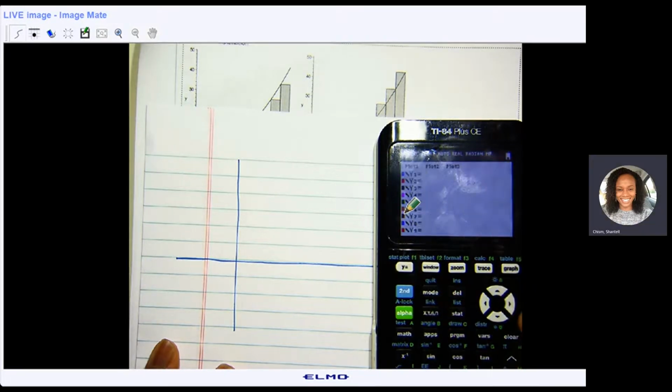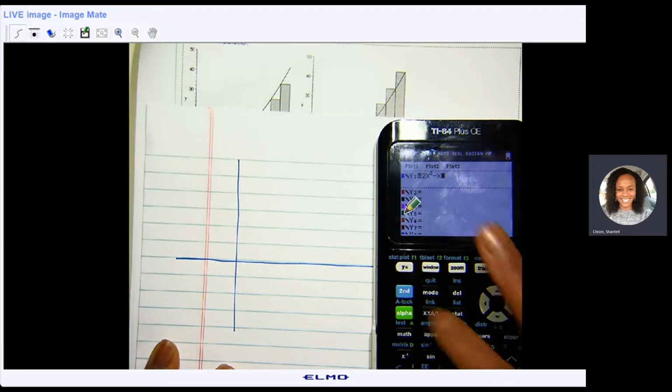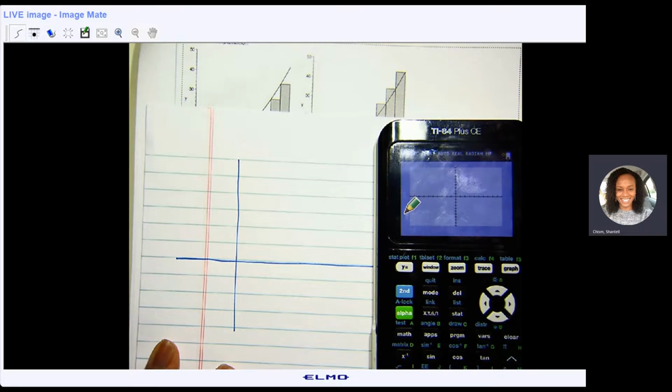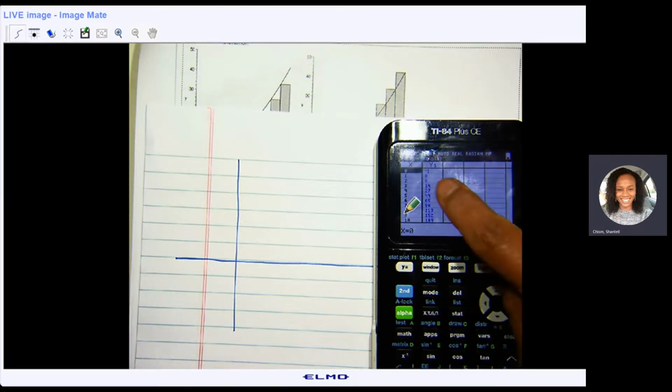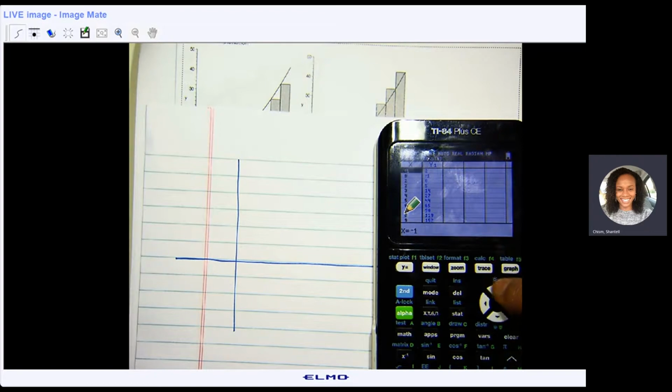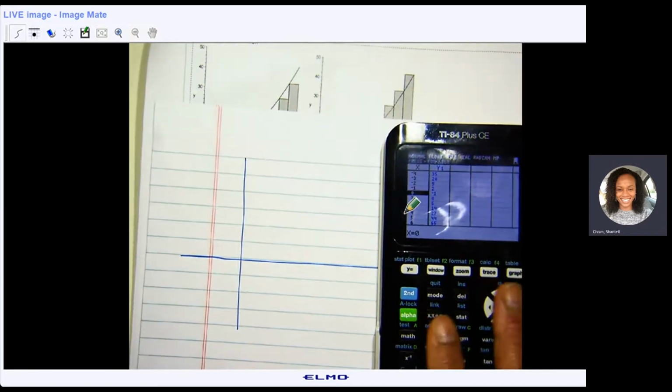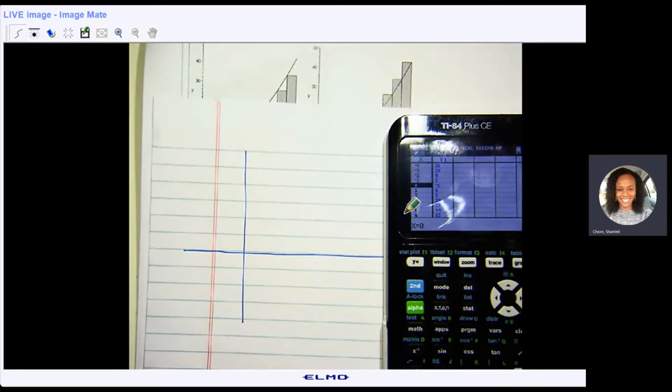All right, now let's put that back in. Y equals 2x squared minus x minus 1. Hit graph. All right, now let's go to the table. So I hit second graph to pull up the table. And this is more so what I wanted to see. I wanted to see some positives and negatives. I was just going to be scrolling too long on the calculator, so I reset it. Now let me graph some points so I can see the graph.